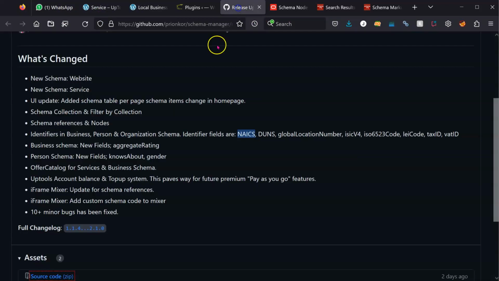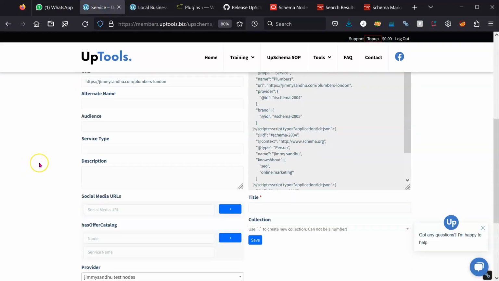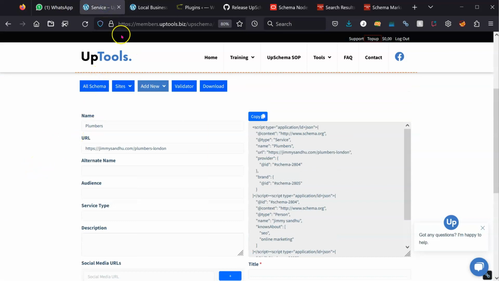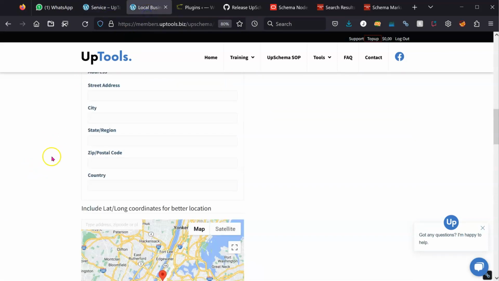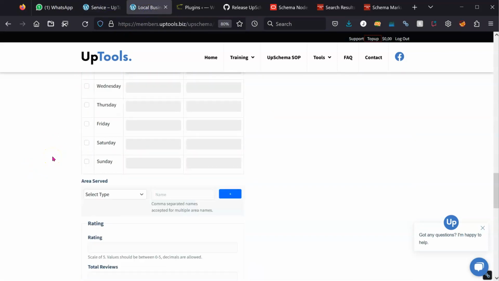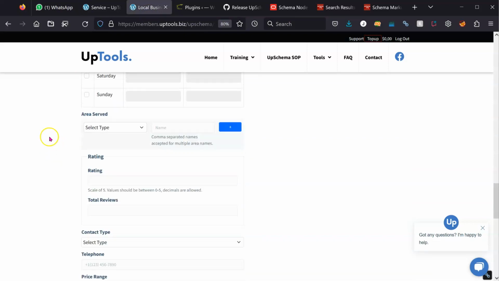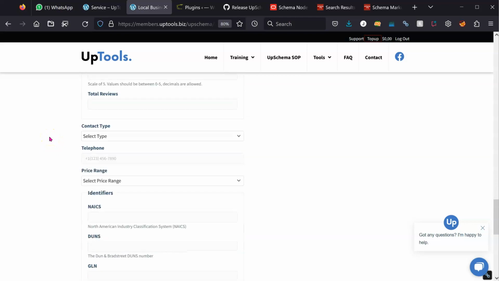Okay, so that was the super advanced fields we've added, and then we've got new fields for rating. This is another one Dimitri brought to our attention, that we can actually get the review rating to show up in the SERPs by adding it to a secondary page.